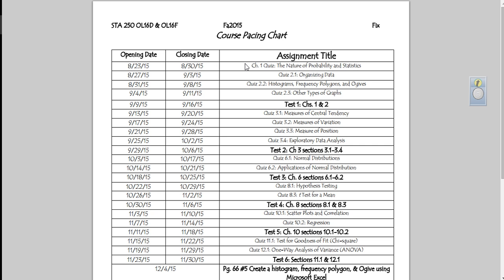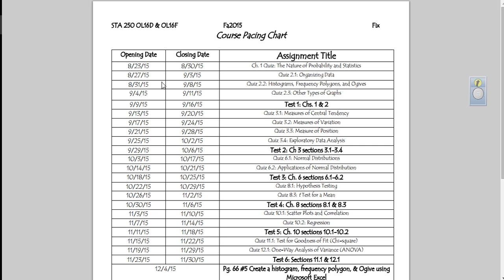As you go down through the chart, you'll see the next one opens up on the 27th. So basically that's 3 days later. You have a 3-day period in between when something opens. After 3 days, the second assignment opens, and it stays open for 7 days. In my mind, that gives you time to go in and work on the suggested homework. It gives you time to say, okay, I can do maybe 2 sections this week. So you've got a little bit of overlap, where both of them are open at the same time.